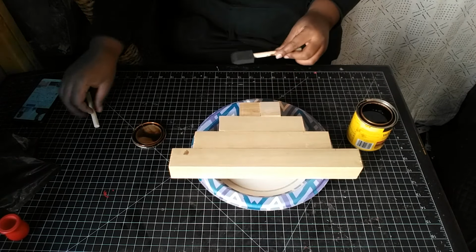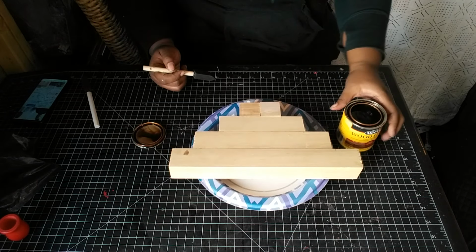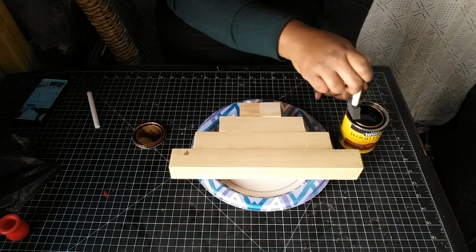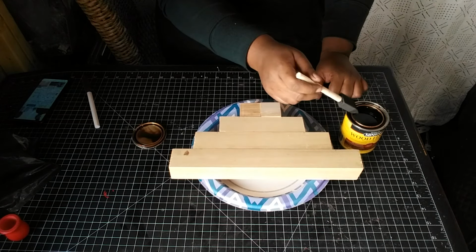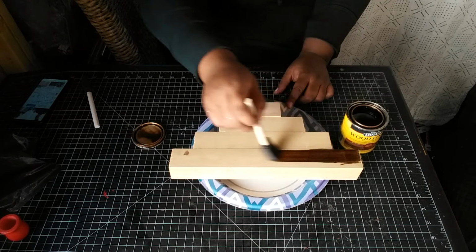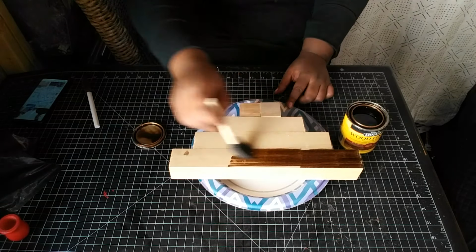So now I'm going to be using a sponge brush to apply the wood stain, and all I'm going to do is just use one layer of the wood stain because I want it to still be kind of transparent, but I do want it to give the wood a darker color.